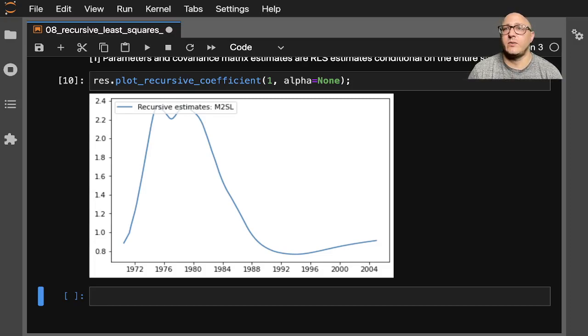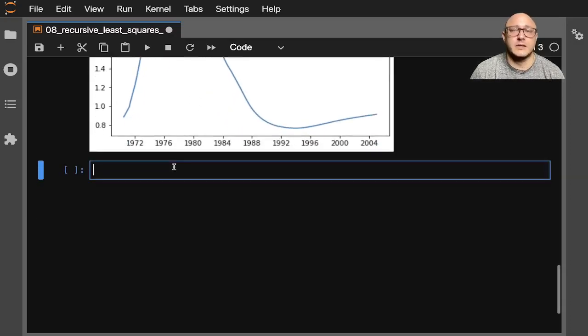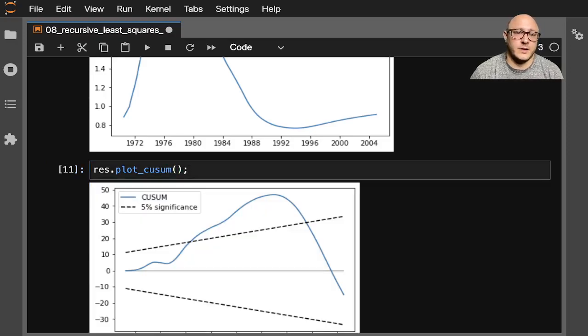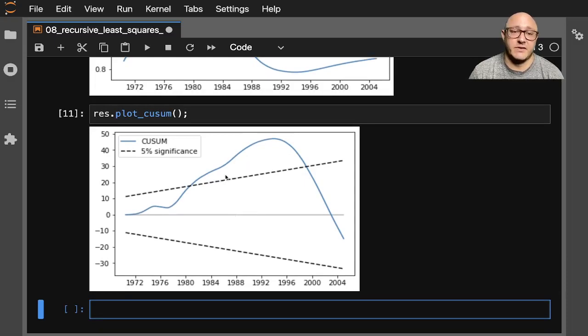Now let's look at the cumulative sum to show the substantial deviation. All right, so this is okay. This gives us an idea that there's definitely something happening, particularly around here and here. But let's look at our cumulative sum plot. Res.plot_cusum here, and you can see, whoa, it definitely starts deviating. It's in there up until around, let's say, 82 maybe, and then it definitely starts going sideways.